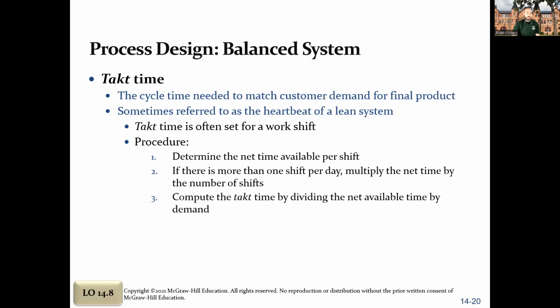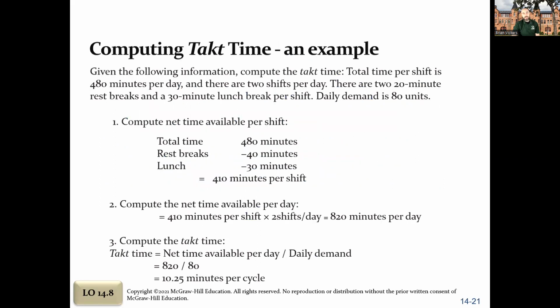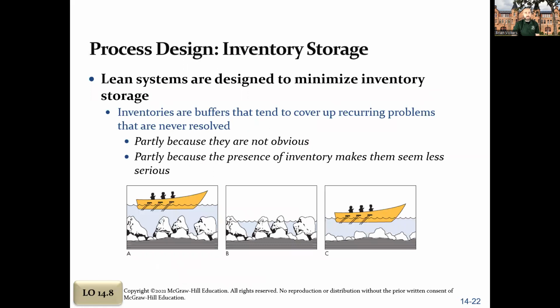Balancing out your system, so figuring out the amount of total time available, and then balancing the workload throughout the day or the amount of shifts. That's a concept called takt time. We're not really going to go much into that. There are some quantitative pieces we could cover from the chapter that we're not going to get to, but that's that. Let's go ahead and keep going on this.